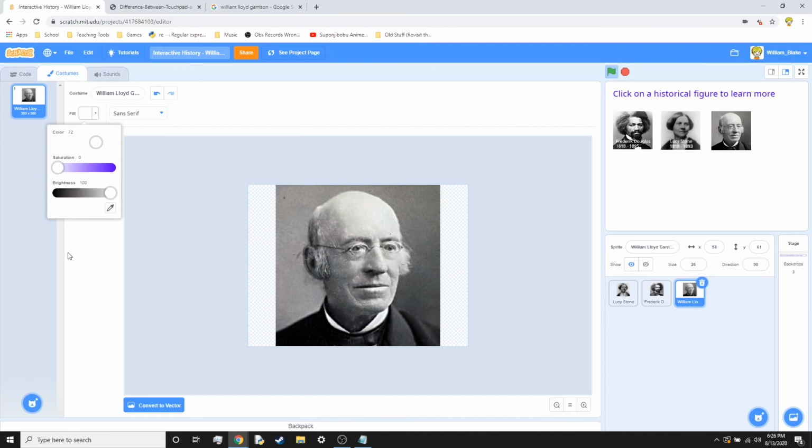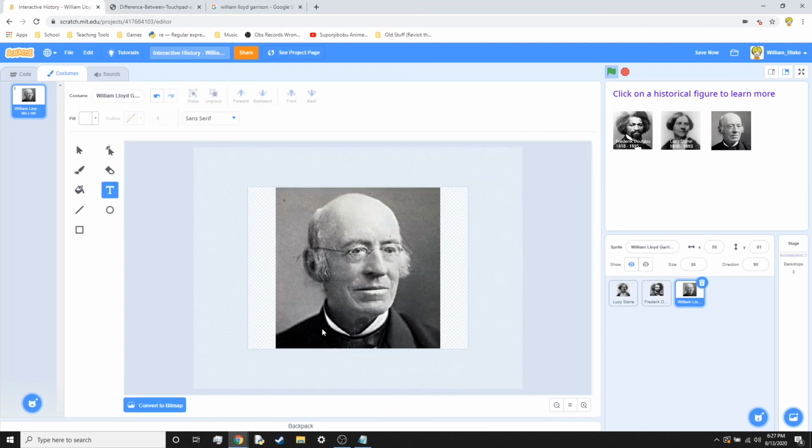We can choose the color white because it's generally very visible, but you're going to want to make sure that the color you choose does not harm the background. Once I've chosen my color, I can simply place text on my screen by clicking somewhere and typing whatever I want. In this case, I want to type out his name. And on the next line, I'm going to want to type in the dates, birth to death. So 1805 to 1897. And this will be different for everyone.